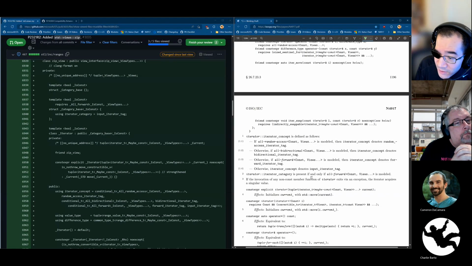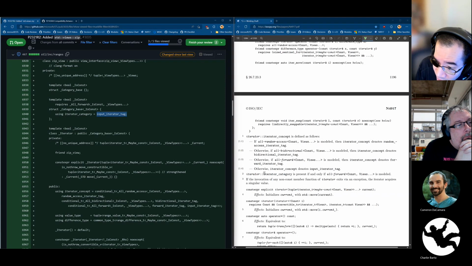Let's talk about iterator_category. Oh, I see. Okay. Yeah, this is implementing this here. But wait, is this wrong? Category base primary, and then template bool is_const requires. When they're all forward, category_base<is_const> has using iterator_category = input_iterator_tag.